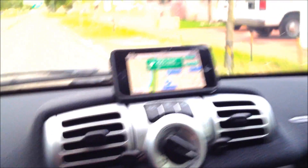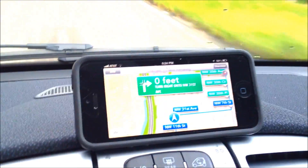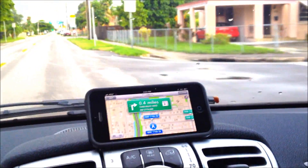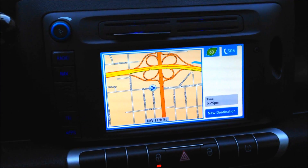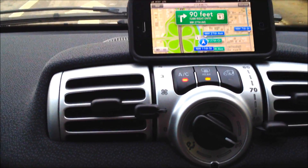The voice says: 'Turn right onto Northwest 31st Avenue.' I'm telling me to turn right but I don't want to, so let's see what it does. 'In half a mile, turn right onto Northwest 27th Avenue.' As you can see I'm at the same intersection — you can see those four little clovers on the map — so it's working fairly well.